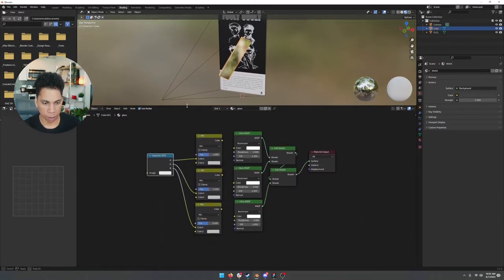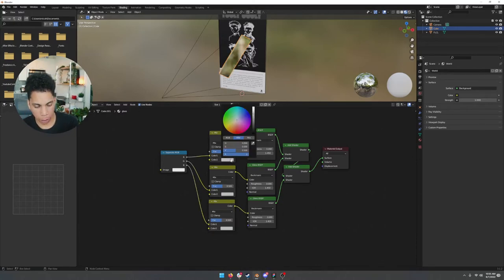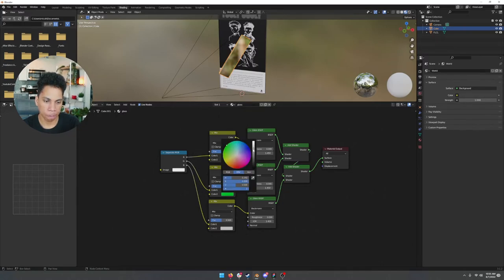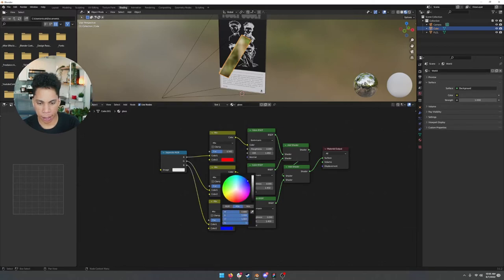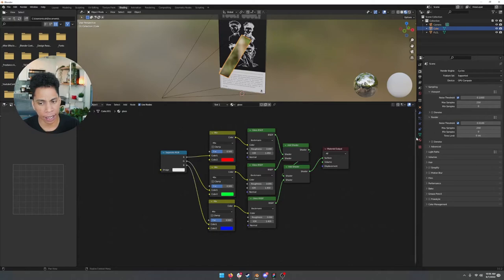I'm just gonna make this a little bigger so you can see what I'm doing. Connect this to this color, connect this to this color, connect this to this color. Now this is gonna be red. You want it to correspond: red, green, blue. This is the important part, my friend. So if you're taking away something, screenshot this part and just take it and run, and you pretty much have it already. And keep in mind, this is in Cycles, this is not in EEVEE.